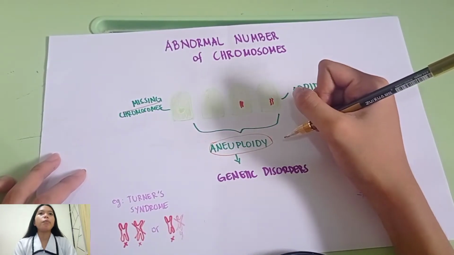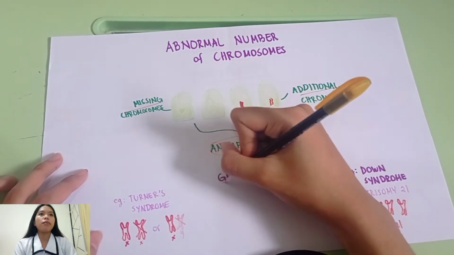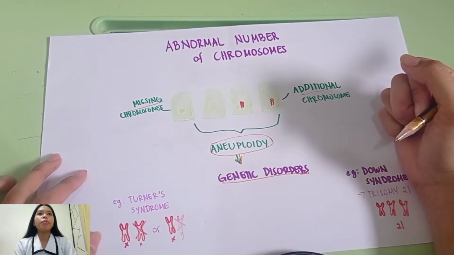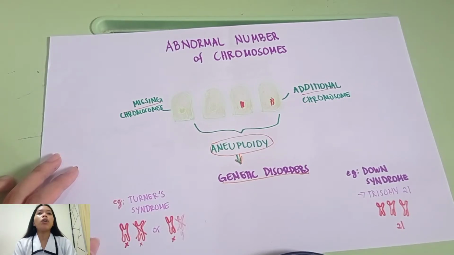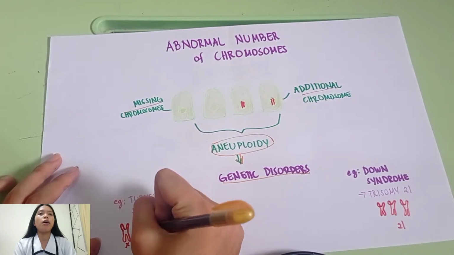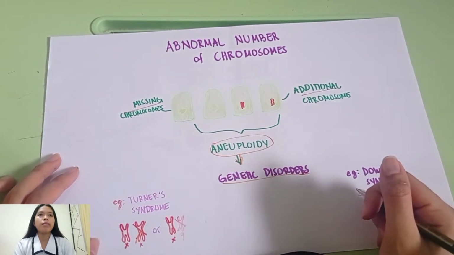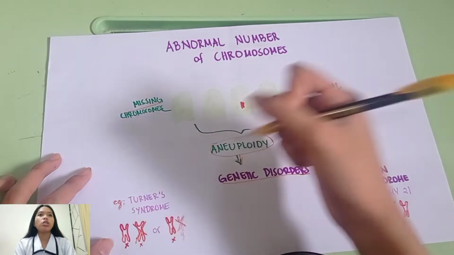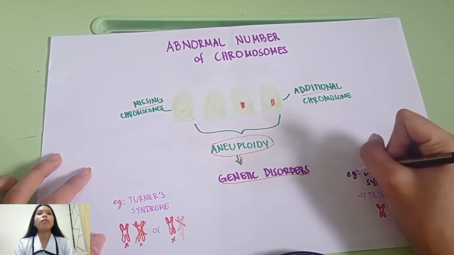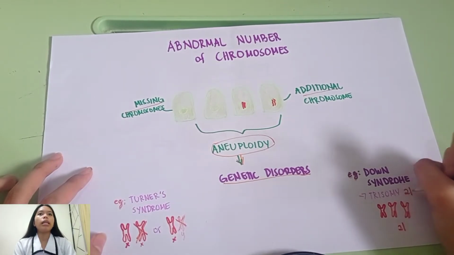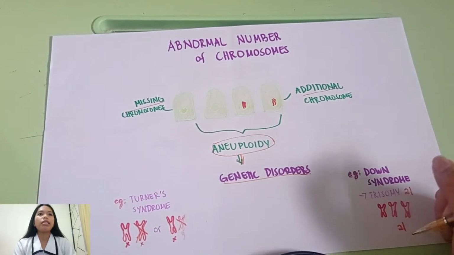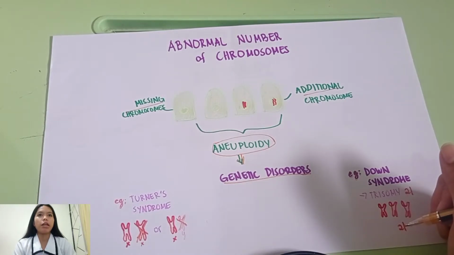We call this aneuploidy. Depending on which chromosomes we have more or less of, aneuploidy can lead to genetic disorders like Turner syndrome, which occurs when a person only has one X chromosome instead of two X chromosomes, or an X and a Y chromosome, or Down syndrome, which occurs when a person has an extra chromosome 21, making 3 in total. Polyploidy, which occurs when a gamete is born with an additional set of chromosomes, is another type of numerical anomaly.